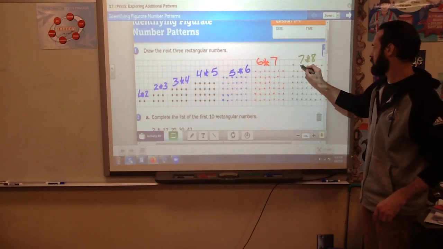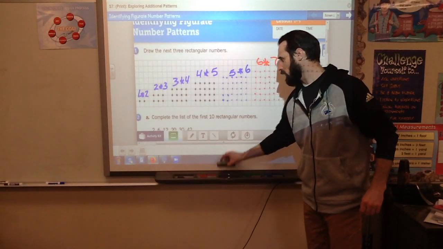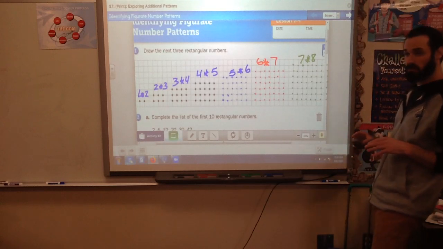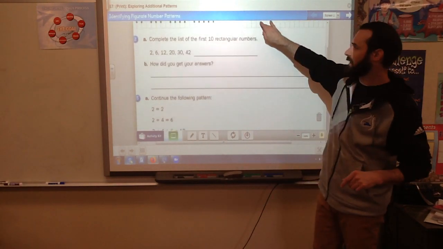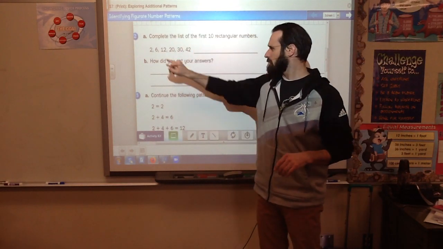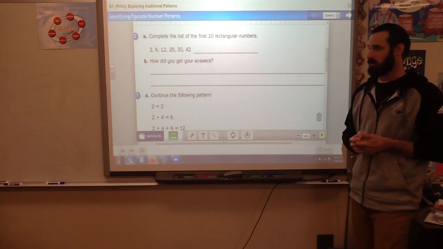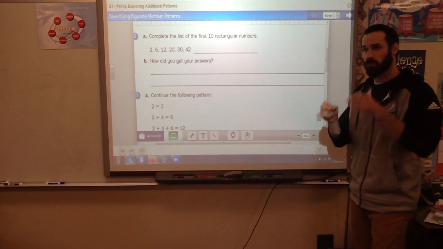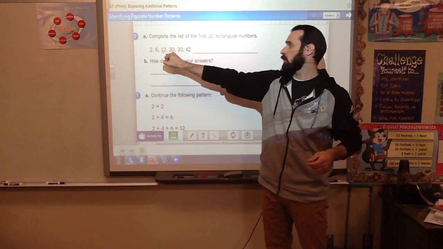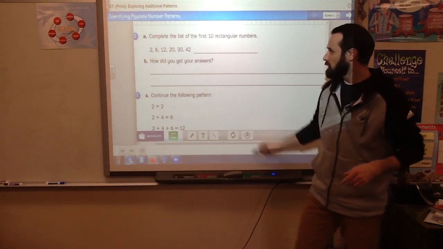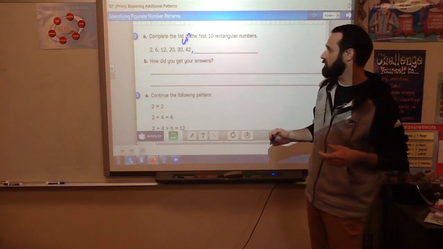Now if you look, these are all the numbers that are up there. The first array was 2, the next one was 6, then 12, then 20, then 30, then 42. What we're making is rectangular numbers, and we do that by multiplying each consecutive counting number: 1 times 2, 2 times 3, 3 times 4, 4 times 5, 5 times 6, 6 times 7. This is as far as they get, so we know that 6 times 7 was 42. We need to get to the tenth one, so we need four more rectangular numbers.